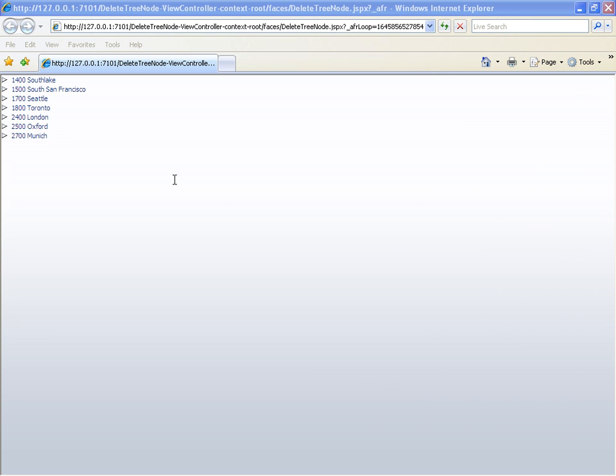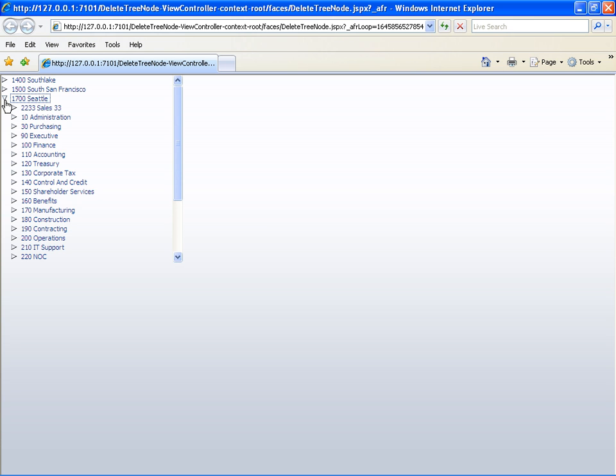So this is the final result of what we want to build. When we expand one of the nodes and then select one of the nodes here, right mouse click, we have a context menu that when we click this, purchasing as a node goes away. So let's mark several nodes, right mouse click, delete, and the nodes are gone. So in the next steps that we want to show within this video, we will explain how you build exactly this behavior at runtime.